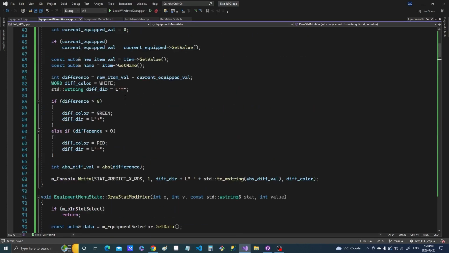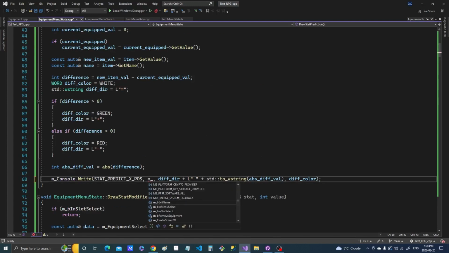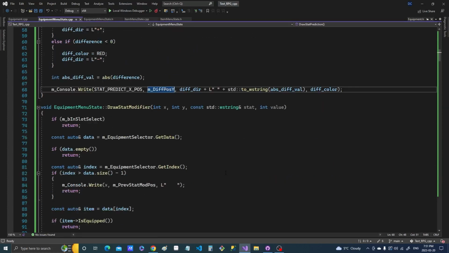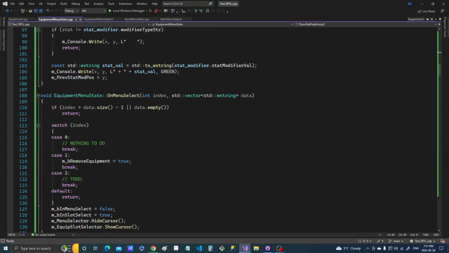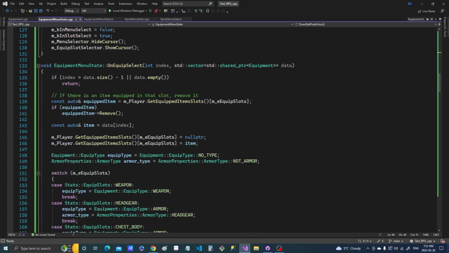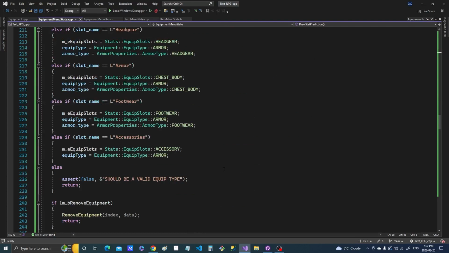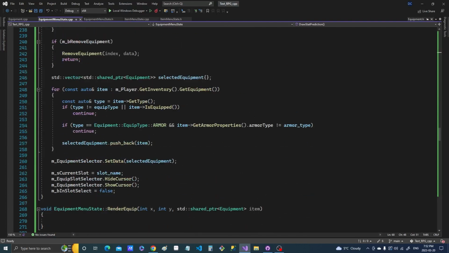All right, so back up here. Now we're going to need our diff pos Y. Where do we set diff pos Y? We actually have to set that in on slot select. Right here.